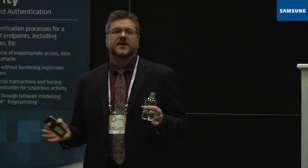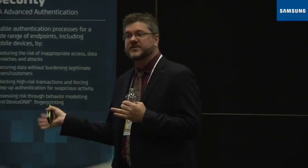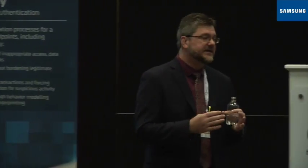So let's take a look at the impact on the issuer of this abandonment and failure, right? So let's just choose a number of about 15% of transactions on 3D Secure either abandon when they get challenged or fail that challenge. I chose it because it's a nice number to work with. Different issuers and also different regions have very different numbers associated with them. But for South Africa, I think that's just about right.